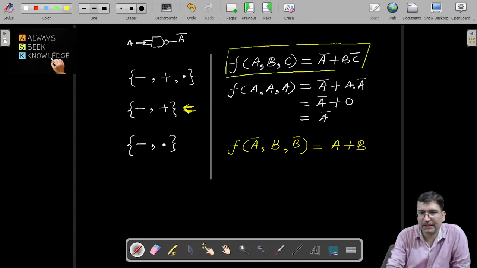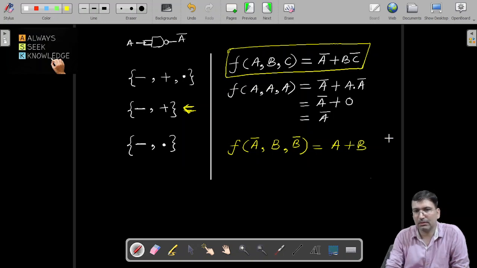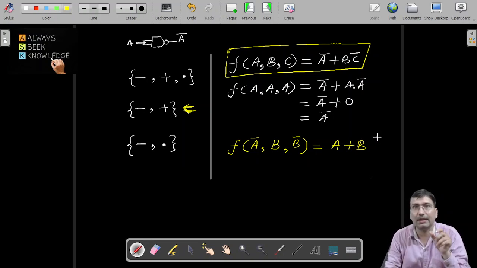That means this function can be used as a universal function. Like we consider NAND gate and NOR gate are universal gates, because NAND and NOR are functionally complete. They can generate negation, they can generate OR operation, and they can also generate AND operation.